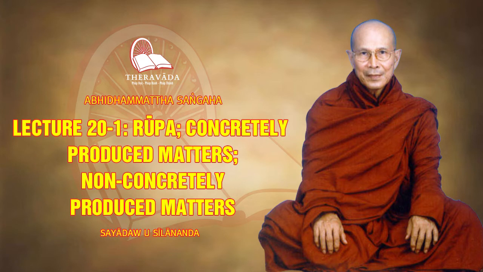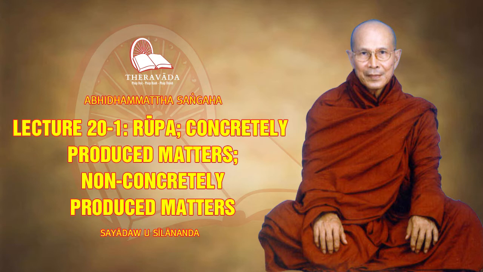What can that matter be? That rupa cannot be the four Mahābhūtas. Mahābhūtas means the great essentials: earth element, water element, fire element, and air element. So that rupa cannot be the four great essentials, because they are depended upon by upādāyarūpas. Upādāyarūpa means dependent rūpas. There are 24 dependent rūpas. So, because they are depended upon by upādāyarūpas, they cannot be the dependence for manodhatu and manovijñānadhatu, because they are already occupied with the upādāyarūpas. So the matter on which manodhatu and manovijñānadhatu depend cannot be the four Mahābhūtas, the four great essentials.